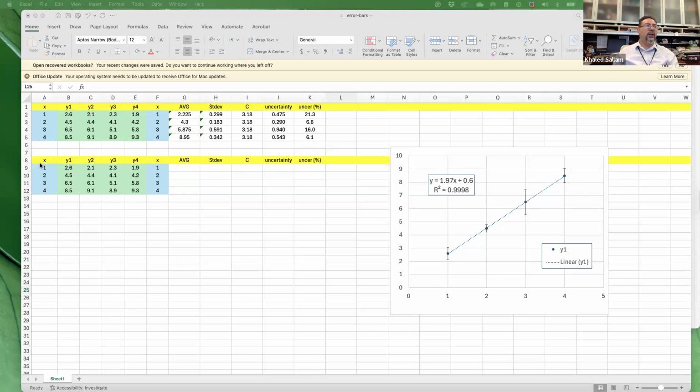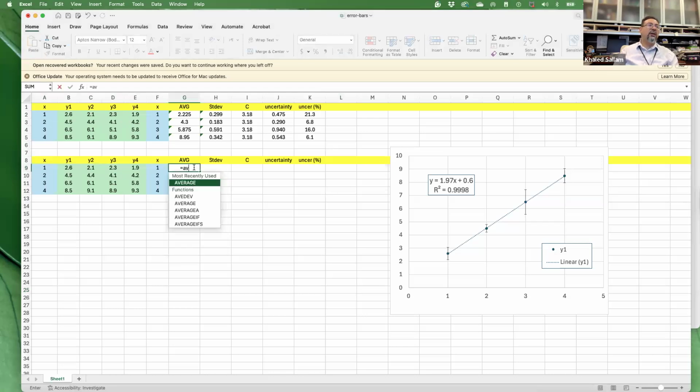We start with our X values, for example, the frequency of the motor of the wind tunnel. We did it at 10 hertz, 20 hertz, 30 hertz, 40 hertz. And let's assume those are the Y values. For every X value, we measure it 4 times, so we have 4 data points for each X, right? So the first step is to calculate the average of those 4 Y values.